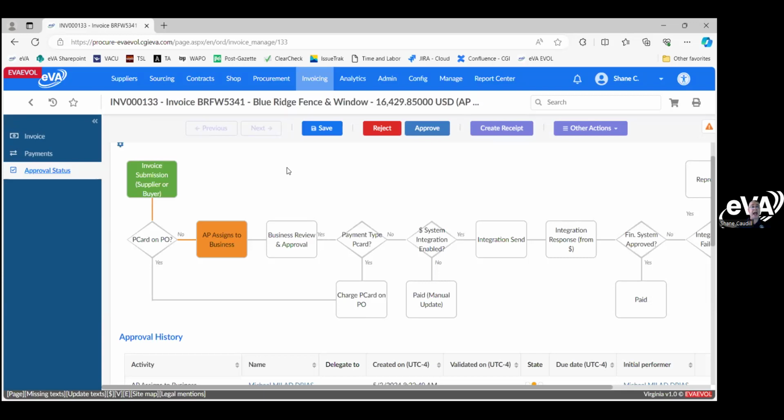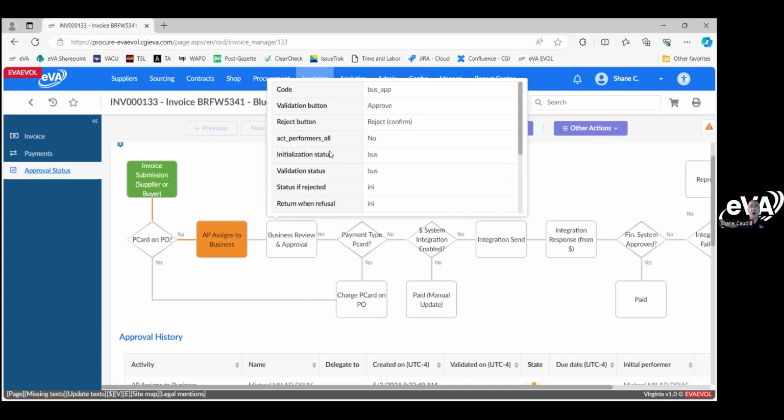So what's going to happen, an invoice is going to get submitted. And if that invoice, I want to say this right, is for a purchase order where it is a PCO, meaning a P card has been associated with the purchase order, we immediately say, whoa, this should have been paid by P card, and it goes into a bucket that notifies the supplier to charge the P card on the PO. And let me show you this real quick.